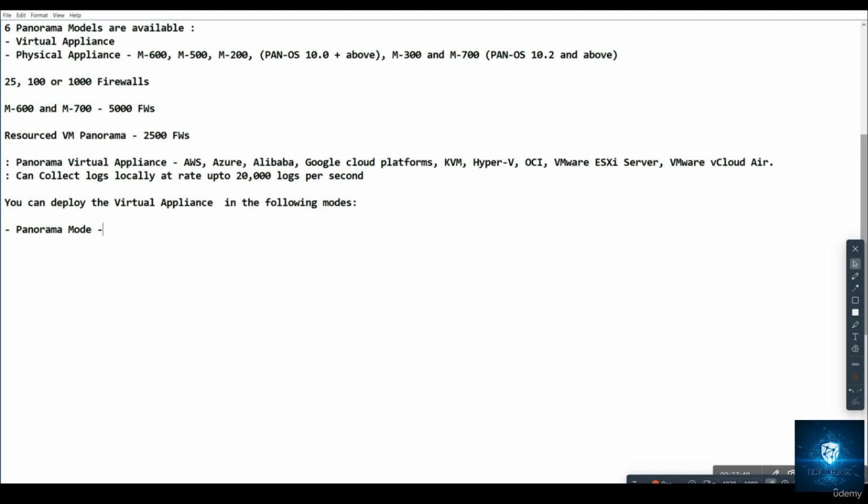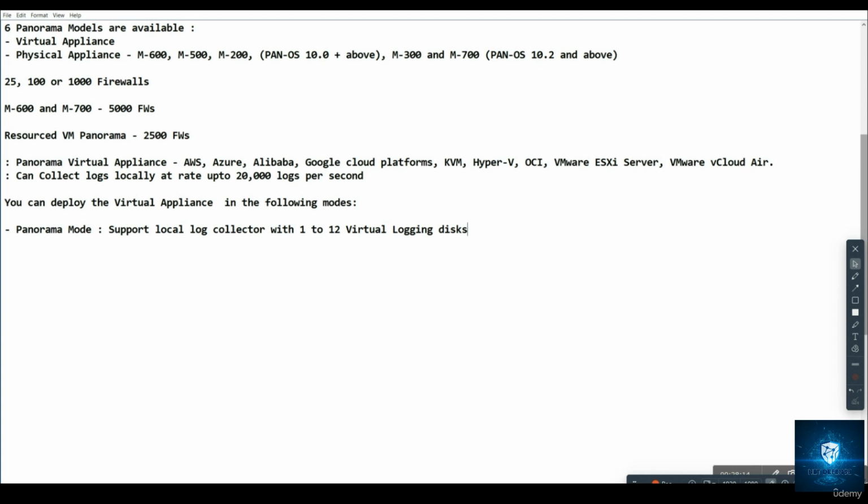So basically in this mode, the Panorama virtual appliance will support a local log collector, and it will have a max capability of 1 to 12 virtual logging disks.